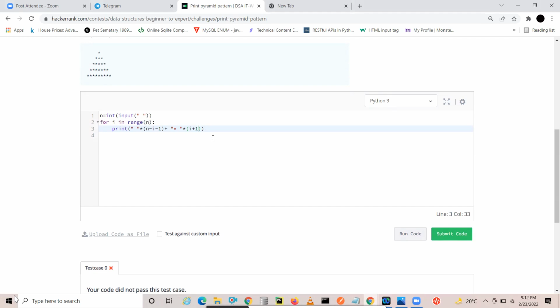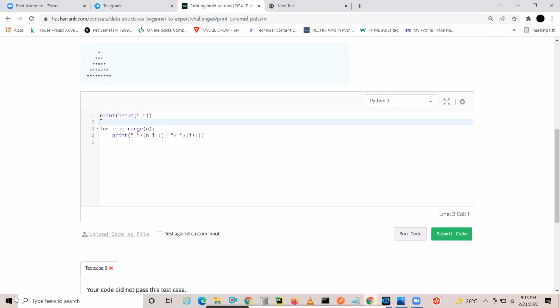Aman, will you like to try or should I tell you? Currently I'm not getting it. See, you can make it work via 2 ways. You can just take a variable, initialize that with 1, and every time after printing it, you just increase its value by 2. It will make your program work. But instead of that, I'm just telling you how you can proceed, because that is something you can easily see right now, that every step 2 stars are getting increased. The next is whatever row number yours is.